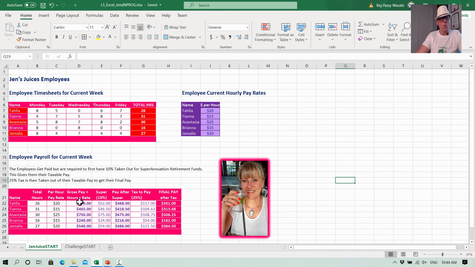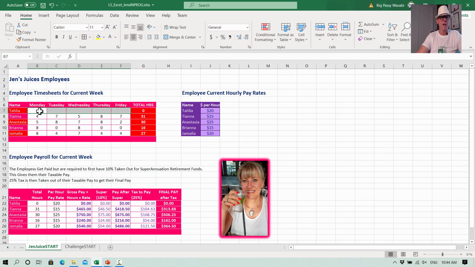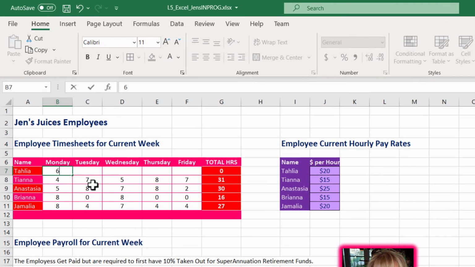So that's good. What can happen for next week is we can just copy this sheet and clear all the contents off, leave the formulas there, and as you type their hours in for next week, it's automatic. Let's even try that now. Just say Talia. We can reuse this for next week. So let's just clear that off, clear contents. And let's say next week, Talia works 6 hours.